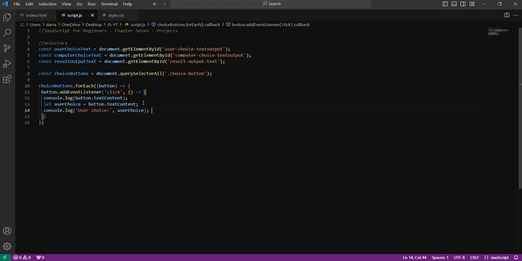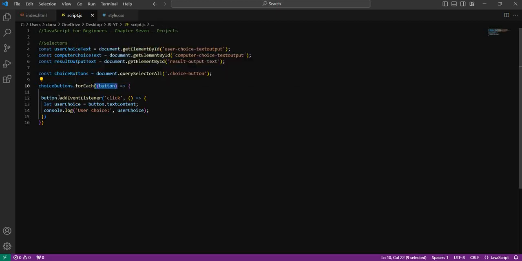Let me talk through what's happening here. When the user clicks on the buttons, remember we've stored them in a class, so we have choiceButtons equal to document.querySelectorAll choice button. We've got all of our buttons. We use forEach, so for each button we're adding an event listener.